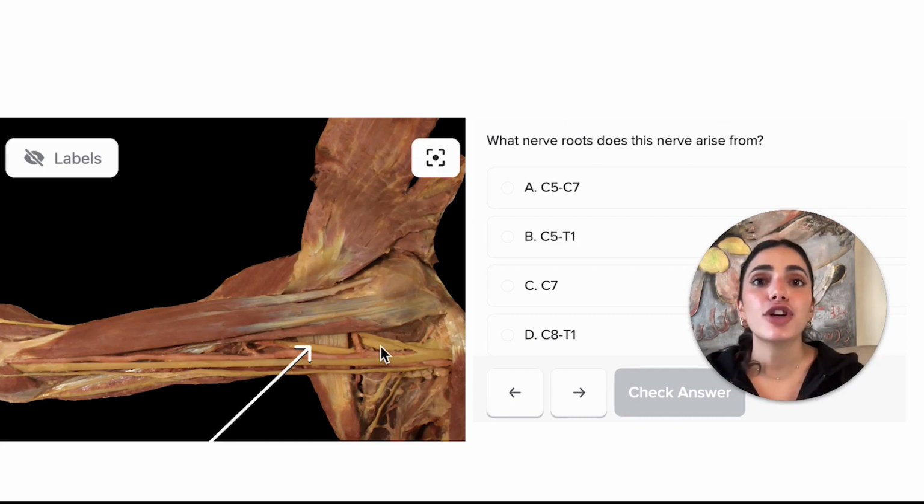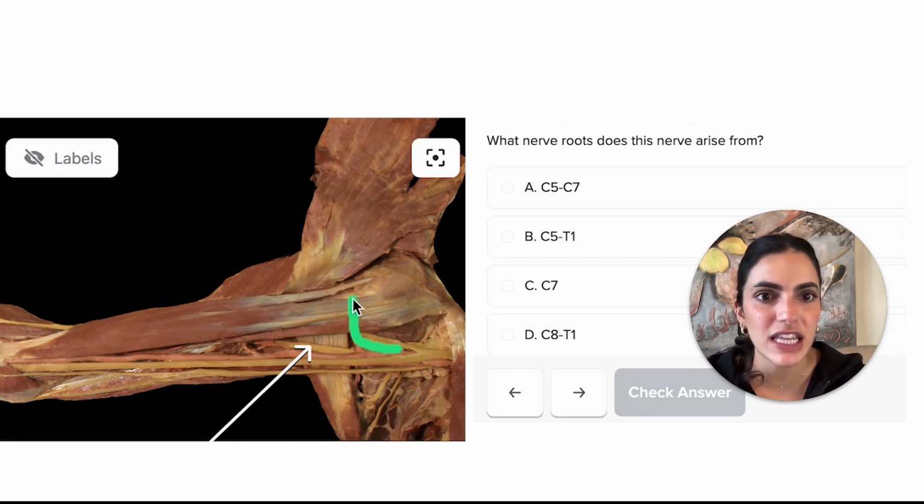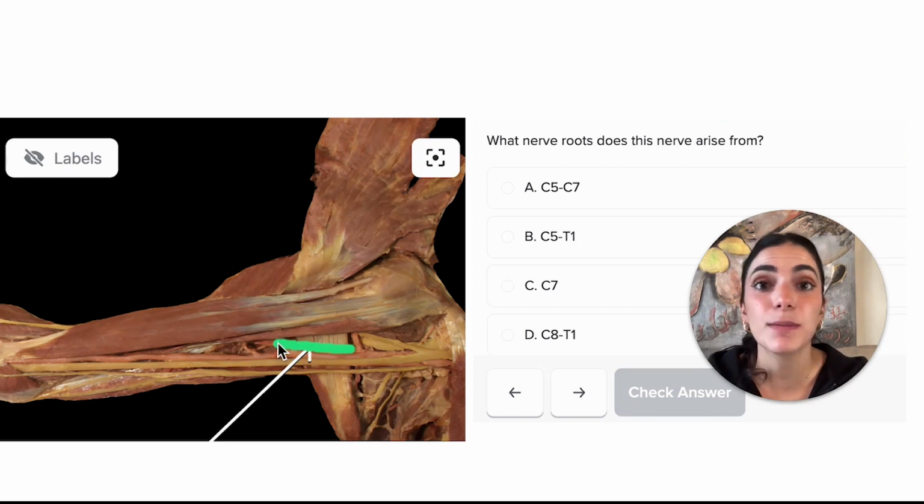Now the axillary nerve is going to come off a little bit earlier and is then going to dive deep into the axilla, but this nerve right over here, we can see it traveling more along the aspects of the arm and eventually disappearing, and it will dive deep to go and supply innervation to the aspects of the posterior arm and the posterior forearm. So if we think of the nerve that goes to supply these areas, this nerve right over here is going to be the radial nerve.